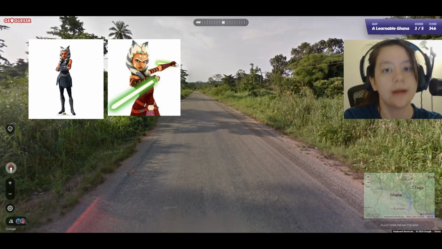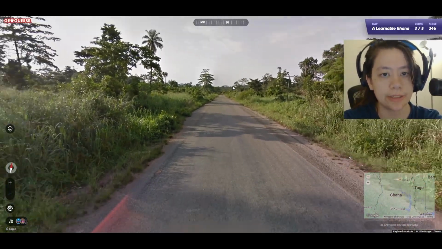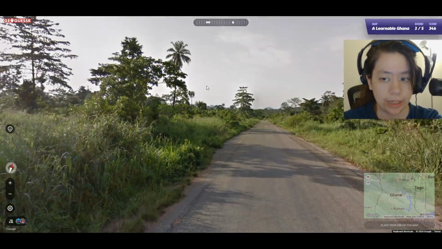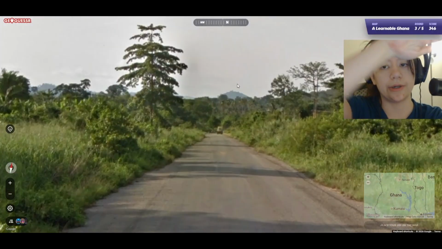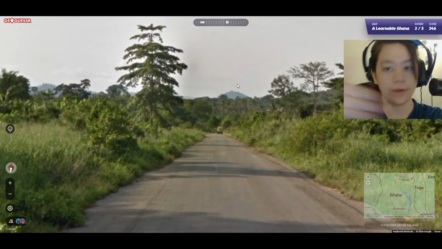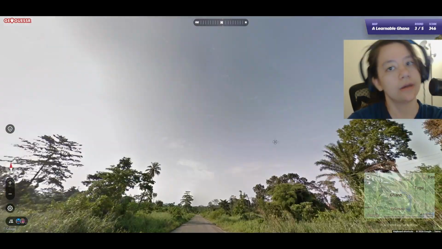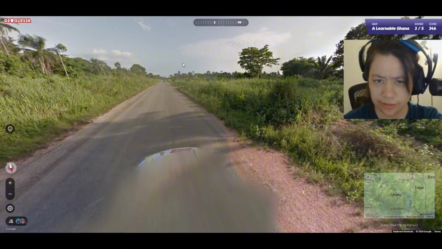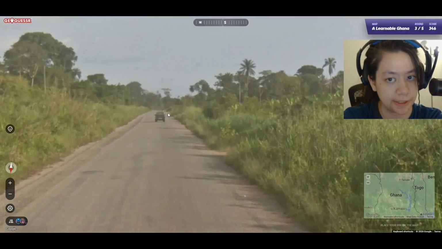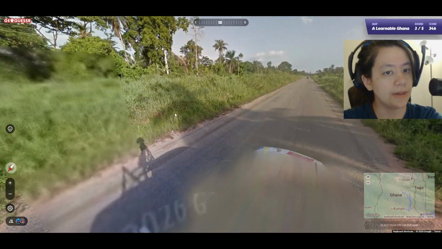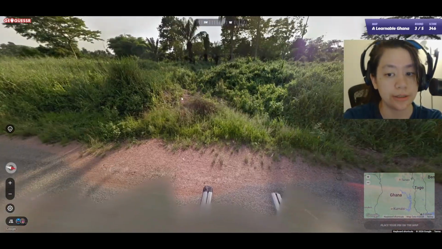Leaf, Ahsoka. Okay, we have a bunch of different kinds of trees here, like this more palm-like tree. I can see a large mountain in the back peeking over the row of trees in front of us. I think it's all Gen 3 coverage, although they are getting updated coverage at some point. We have a lot of vegetation.